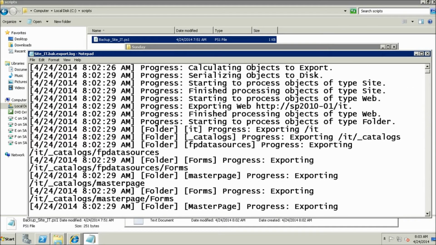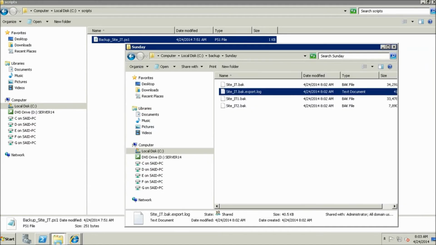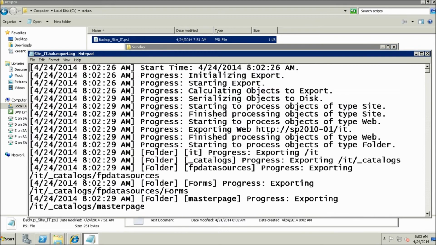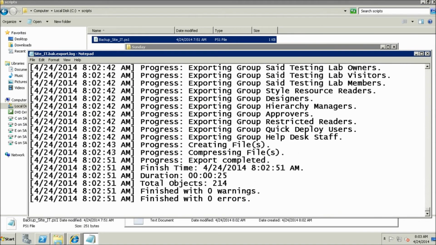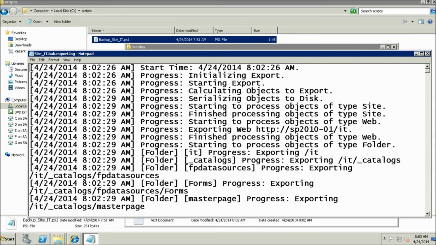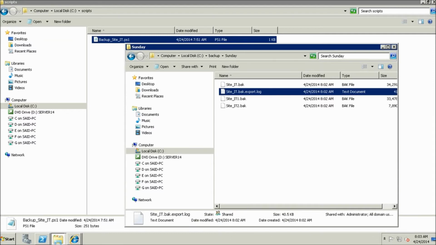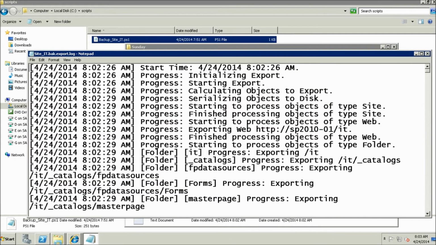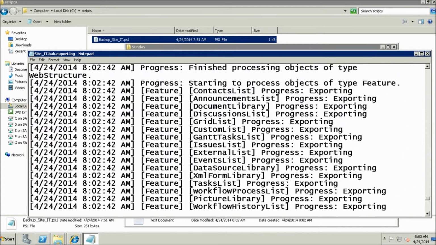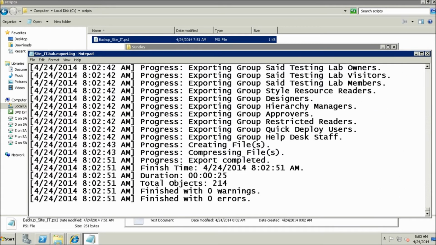And when you make an import, you will find the same log file with .import.log. These are text files that show you if there is an error in backing up or restoring the site or the library or whatever. Every time you do an operation, export, import, backup, restore, you will find a .log file. Every time you do that, it shows you the steps, and if there is an error, you must check to see what the error is.